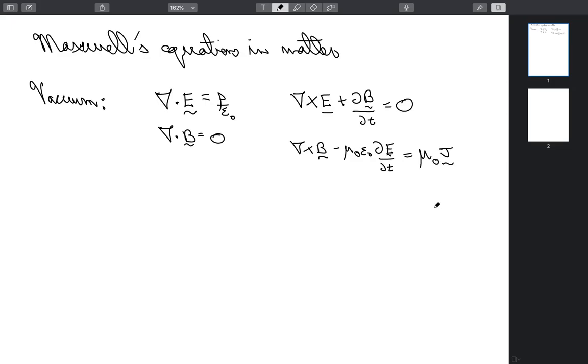Okay, the reason why I write it this way, you remember, is that all the derivatives, either via space or via time, are on the left-hand side, and the sources, the charge densities or the currents, are on the right-hand side. But in the books and in many other places, you'll find this term written on the other side. It doesn't matter. As long as you adopt a convention and try to remember it, that's going to be good enough. So the discussion that we're going to have now is what happens in the presence of matter.